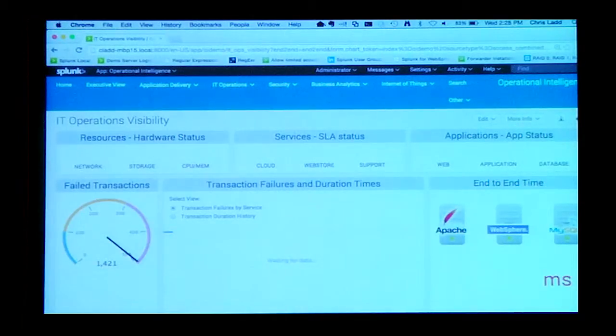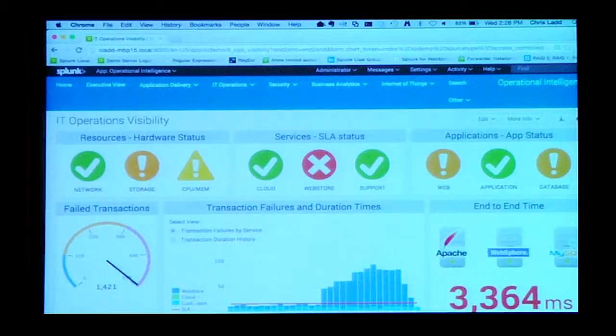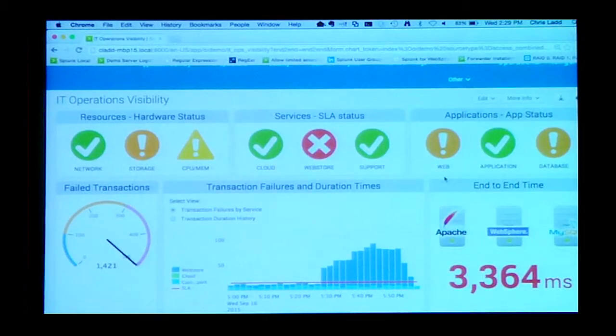Whenever you see, just a little dashboard clue for those of you youngsters who haven't moved out into the business world yet, if somebody has a dashboard and it has red things on it, go there first. And I can drill down through the layers of my IT infrastructure to see, if I've got a problem at the top based on an aggregation of all this underlying data, where might that be?